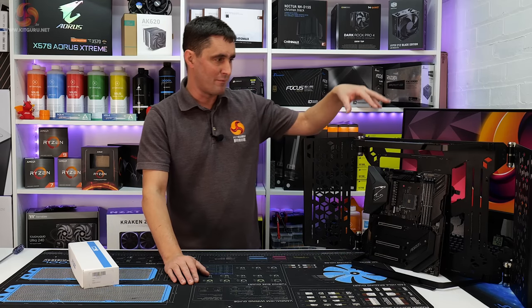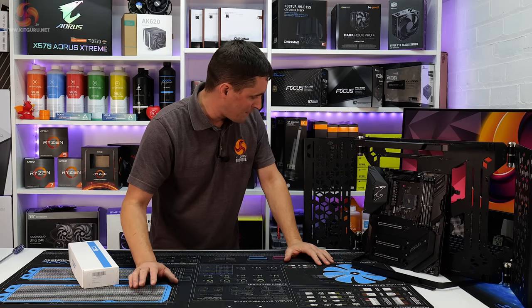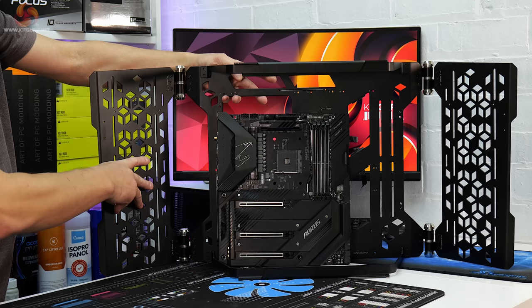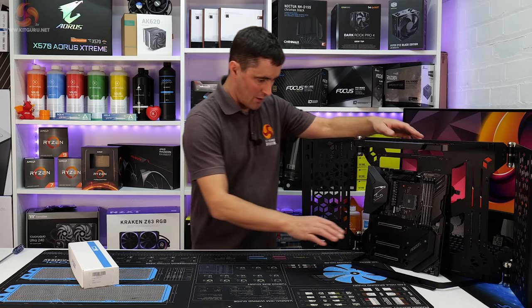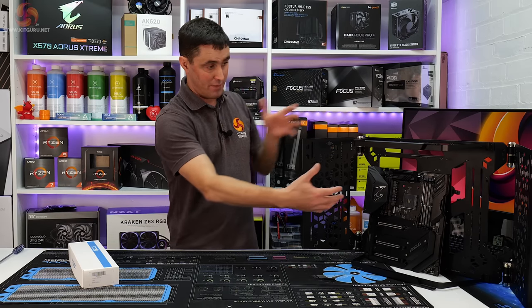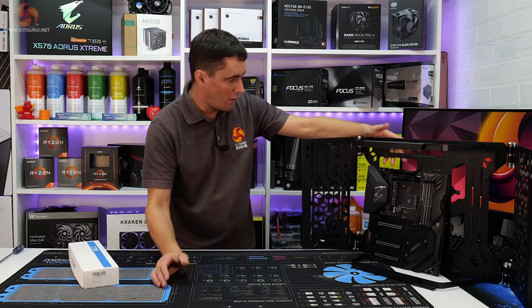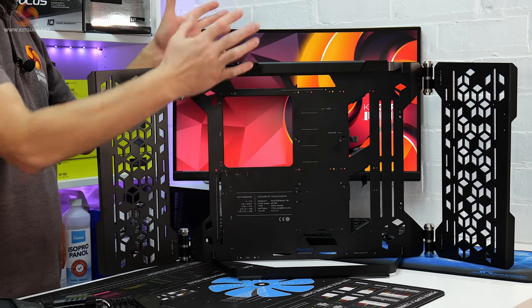It's a really strong, really heavy frame, this. It doesn't look like much, but when you actually lift it out of the box, it weighs an absolute ton. You've got these side wings that flap about. You can either have it just completely straight, or you can angle these in to give it a bit of a three-dimensional feel to it. And there's also these two brackets or arms that stick out. So you can potentially just have this on your desk and use these as feet to support it from falling over. And then there's a piece of glass that goes in between those as well. Or if you remove the motherboard out of the way, you can see here there's a VESA mount, so you can VESA mount it to the wall.